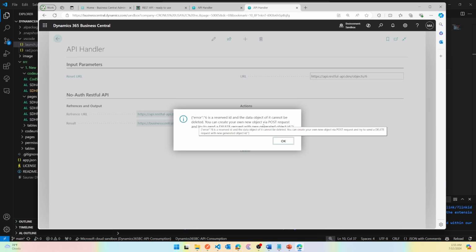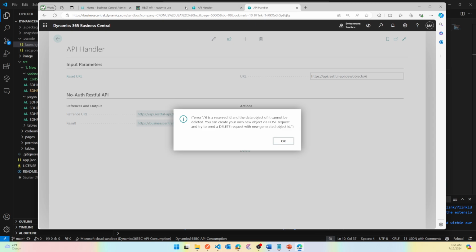You can create your own new object via post request and try to send a delete request with the newly generated object ID. Okay, so this is the response from the API that you cannot delete the records which are predefined in the system.